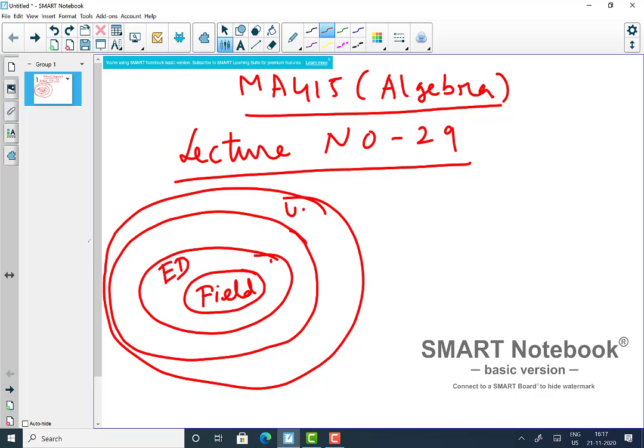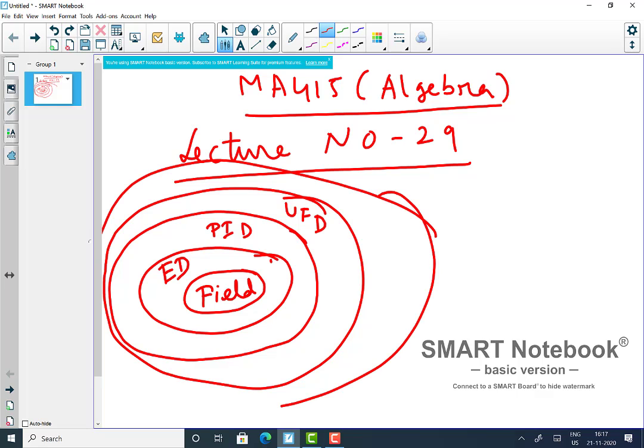Then UFD, unique factorization domain, and then you have a bigger thing, integral domain. In fact, there is something called factorization domain, but that is not so important, so I am not writing it. There is something where you can factor but it is not a UFD, and there is something which is an ID but it cannot be factored. So in between you can also write FD, factorization domain, and then ID, integral domain, and the general ring. So what does that mean?